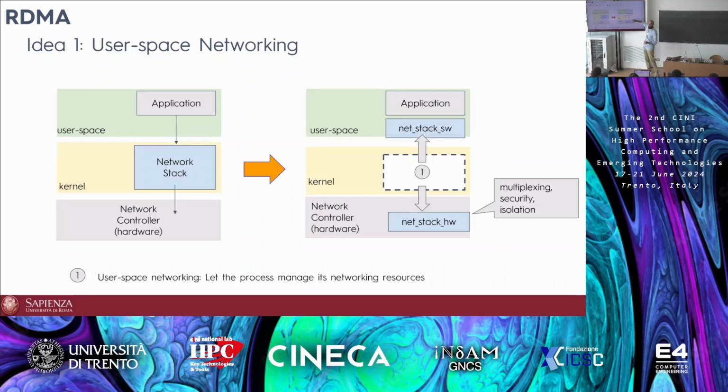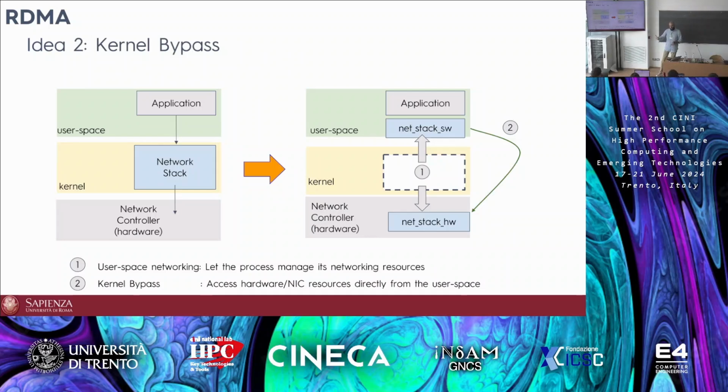This part of processing is separated into these two parts, and the interaction with the operating system basically happens only once at the beginning. You set up your communication when the application starts, but then all the subsequent sends, receives and transmissions do not cross the operating system anymore. They jump directly to the NIC, and that's quite a huge improvement in terms of performance. The other idea is that you bypass the kernel, and you just do it once or a few times at the beginning, and then everything is managed by the NIC.